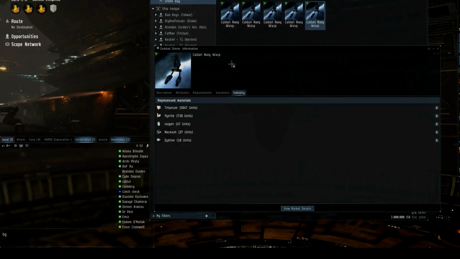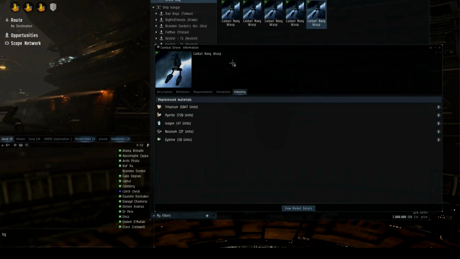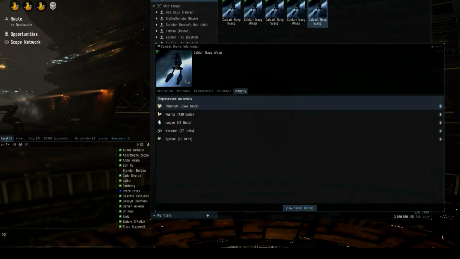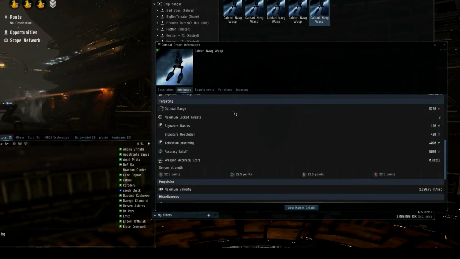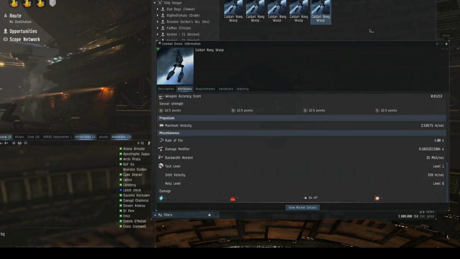Because I don't have heavy drones to 5, an alternate option that you have is the Caldari Navy Wasp. They're a little more expensive, but they definitely get the job done. You'll make your money back within one site. As you can see as I scroll down here, it does 64 kinetic damage, which is good for Serpentis.